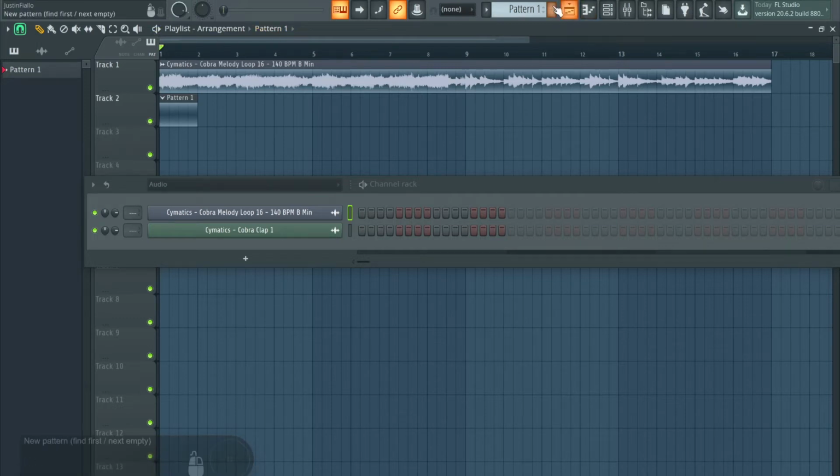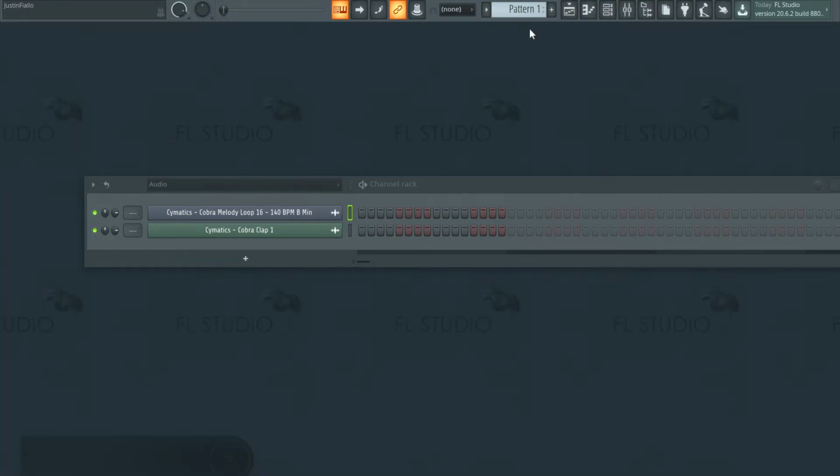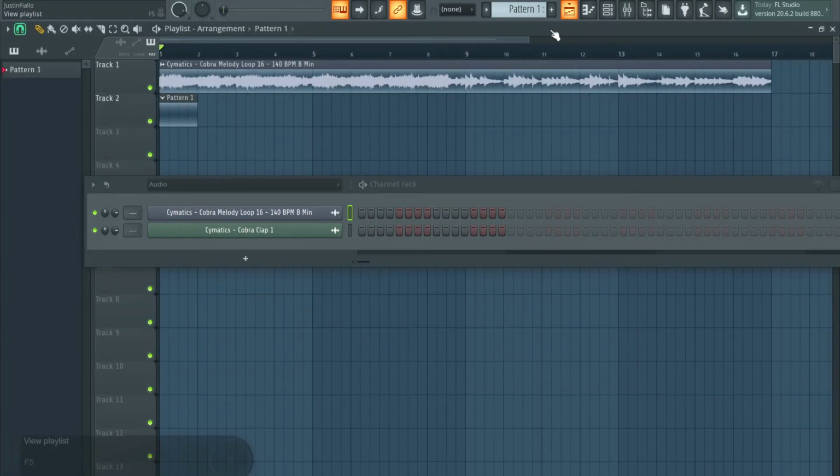Next is on this right side over here. Here we have the windows. So if I just click this, I just clicked out of the playlist or arrangement window. So I'm going to click back into that. That's this screen right here. This is where you would specifically place all of the beat and the chords and the melodies, place them in the format that you want.